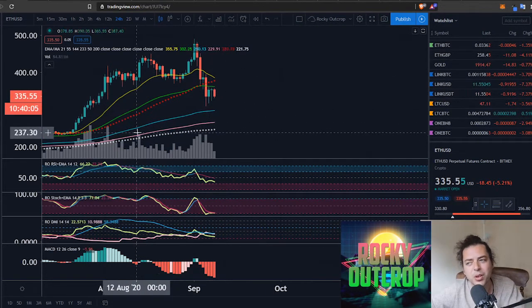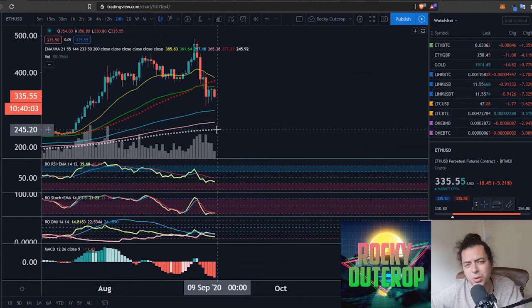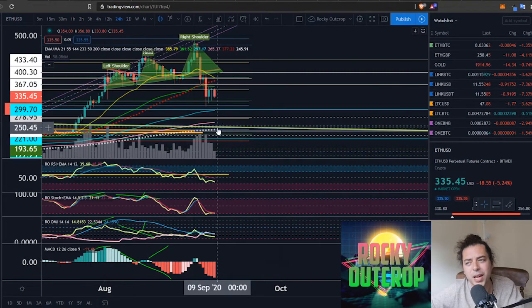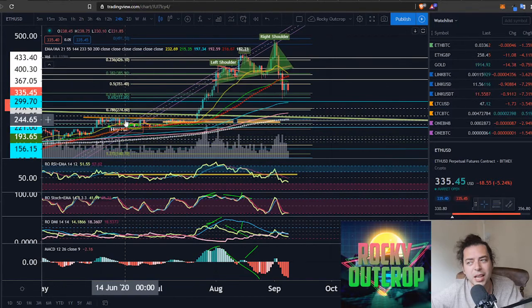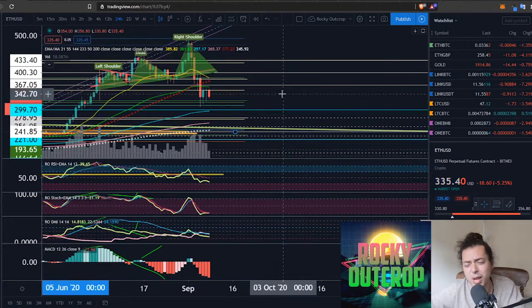As you can see in terms of the broader time frame, you've got this upward slope in the 200 simple moving average. And I'll let you draw your own conclusions from that, which comes in at around about $245. And if I put these different things back on, then you can see that we perhaps have another Fibonacci line in there, such as the 886 coming in there at $245 as well. Although, of course, I'm not telling anybody or jabbing anybody with elbows to say where the prices would be going.